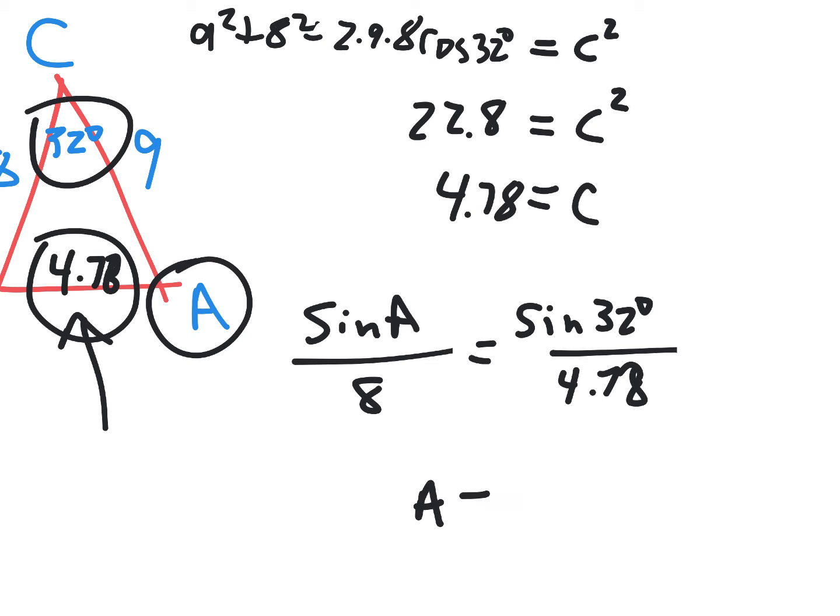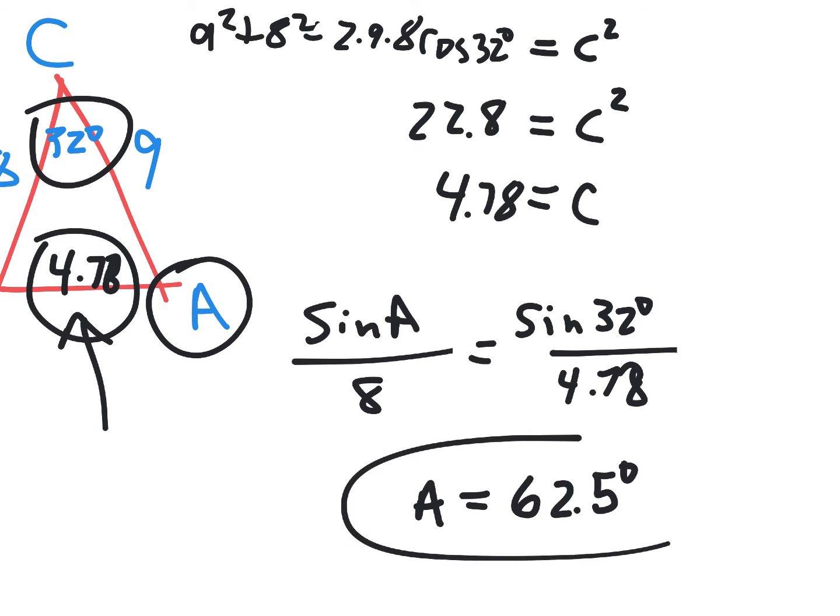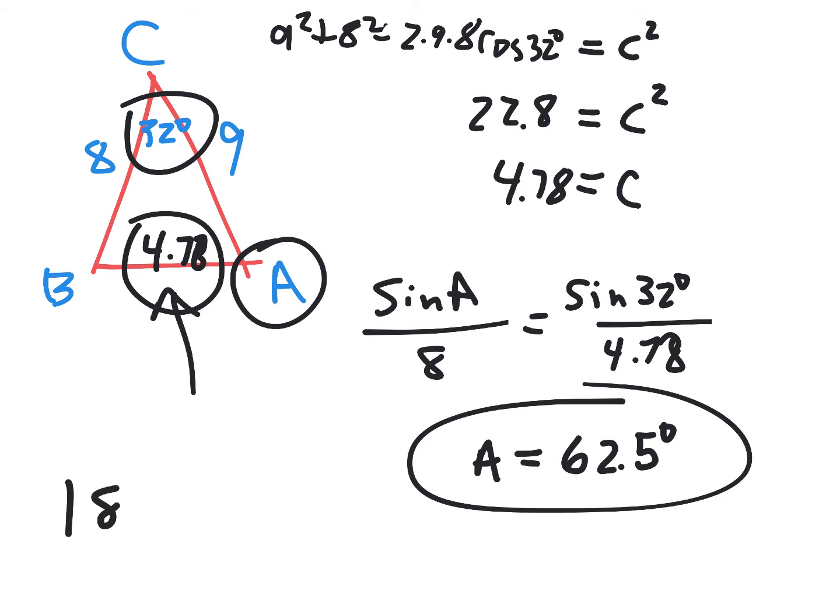And what did you get for A? Let's get a random person. Row 2, first person. 62.49. And I'm going to round that to 62.5 degrees. Raise your hand if you had 62.5 degrees, or at least rounded close. Okay, good. Then, last but not least, I'd use 180 minus the other two angles to get that last one. 180 minus 62.5 and minus another 32, and you should have gotten 85.5. Final answer for that final angle, 85.5.